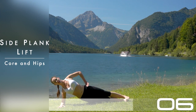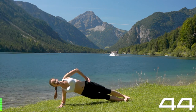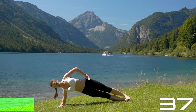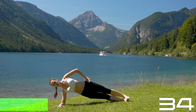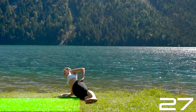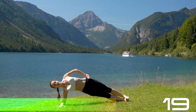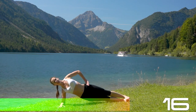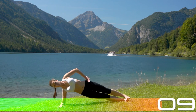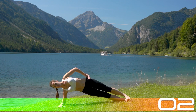Lower down and roll onto one side, coming onto the elbows. Right elbow down — come onto the side and lift those hips up. It's a little harder with your hand on your hip, and a little easier if you extend the arm alongside your ear, which puts more weight on the elbow. Don't sit down, don't touch the ground — keep hovering. Focus on lifting your hips as high as you can. Shoulder stays away from your ear — no collapsing in the shoulder girdle.